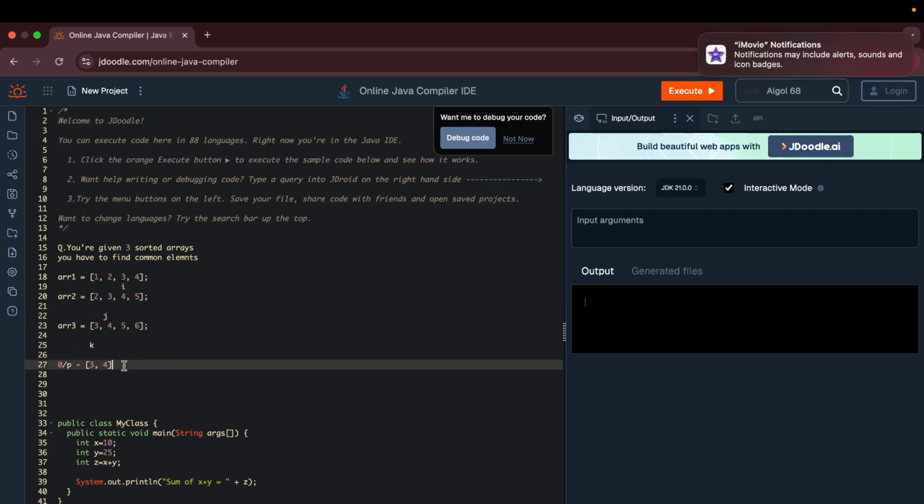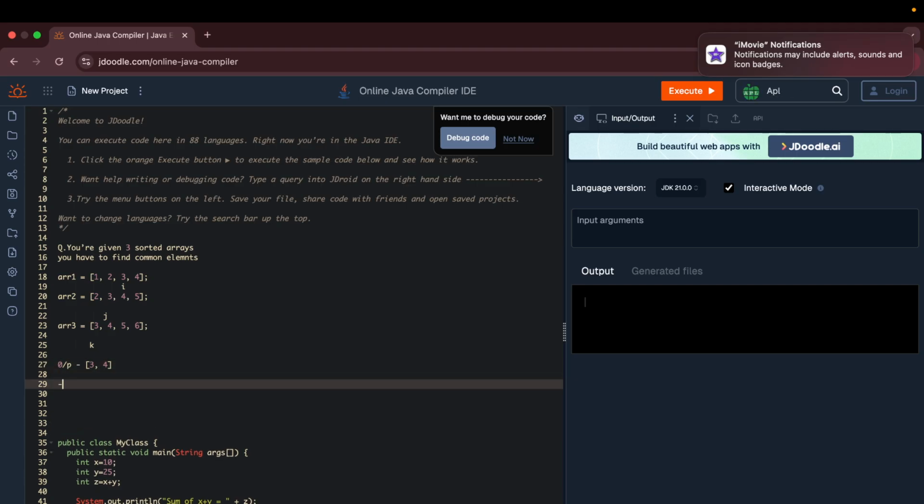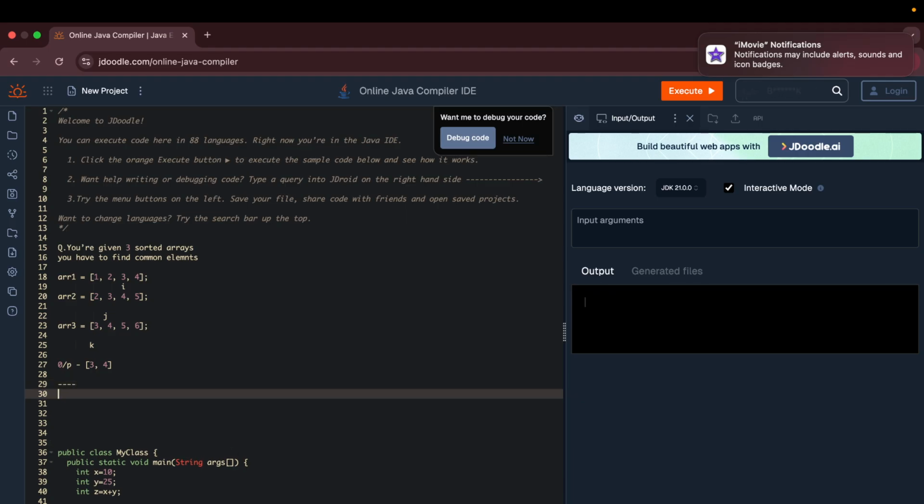First we'll write the algorithm, because when we are preparing for big tech companies there will be a big problem. So we start practicing from now: first discussing the problem, then the input cases that we have to discuss, then the brute force approach, then the optimized version, then we write the algorithm, and based on the algorithm, at the end we give only four or five minutes for writing the code, and it becomes easier.